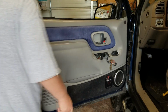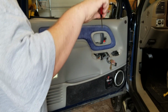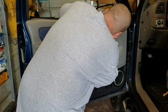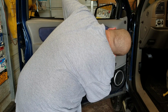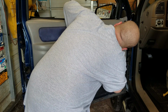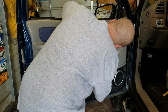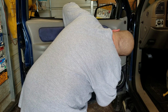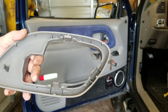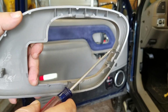Next thing we're gonna do is take this little panel right here off. This is where that flathead would come in handy. You've got to sort of push in some pins, and I'll show you guys when I get it out. If I'm not mistaken, I think it's three that hold it in. So now I've gotten two of them. There we go. And as you see with this here, we've got one here, here, and there. And that one is slightly broke, but I got this out of a junkyard, so.